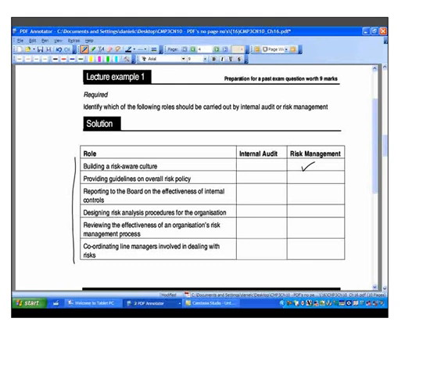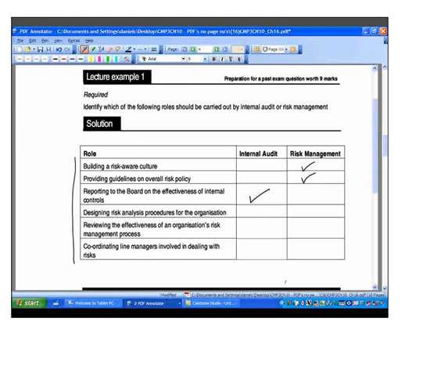Whose job is it to report to the Board on the effectiveness of internal controls? Well, that is squarely internal audit. Internal audit will go around the organisation, review procedures, review controls, come back to the Board with their conclusions. Designing risk analysis procedures for the organisation, so working out how risks should be considered and dealt with. Well, again, that is the risk management function. This is not the job of internal audit to actually design the procedures in the first place.